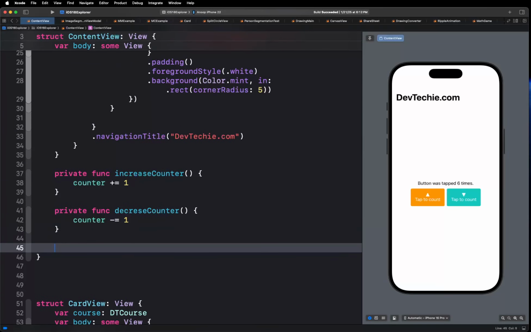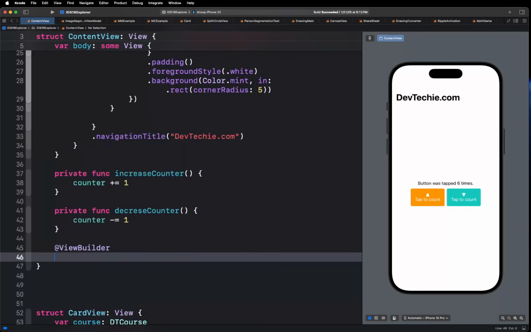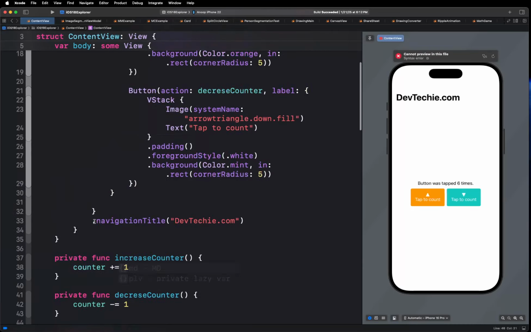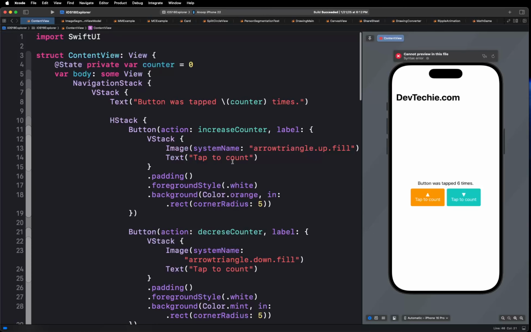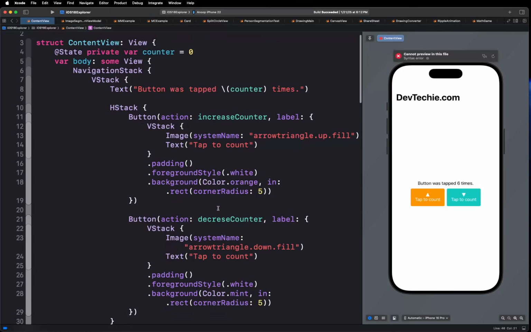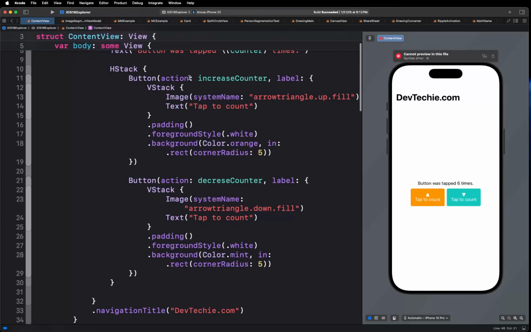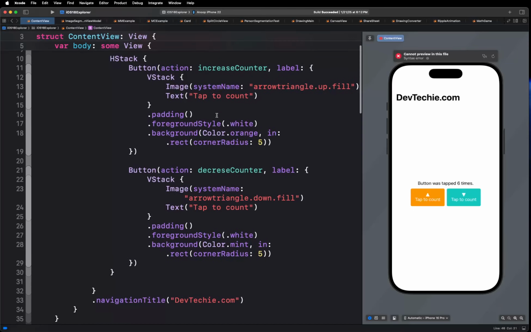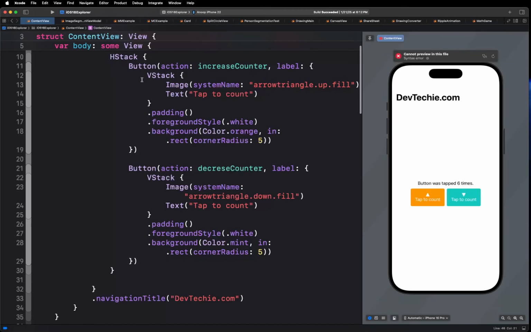Once again, a function with @ViewBuilder, func buttonBody. Okay, and now it needs to take a few things. First thing, it's going to take some sort of action, it's gonna take a label. Actually, you know what? Action we don't need.